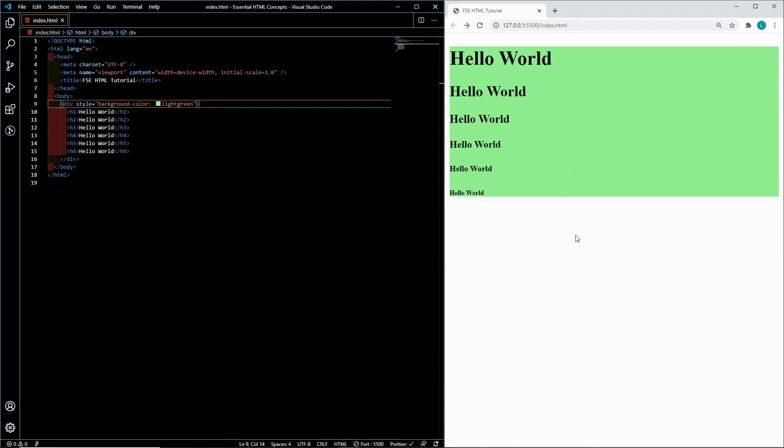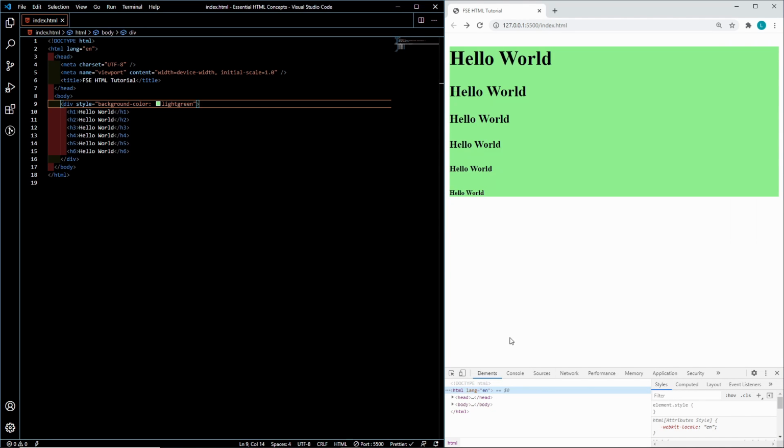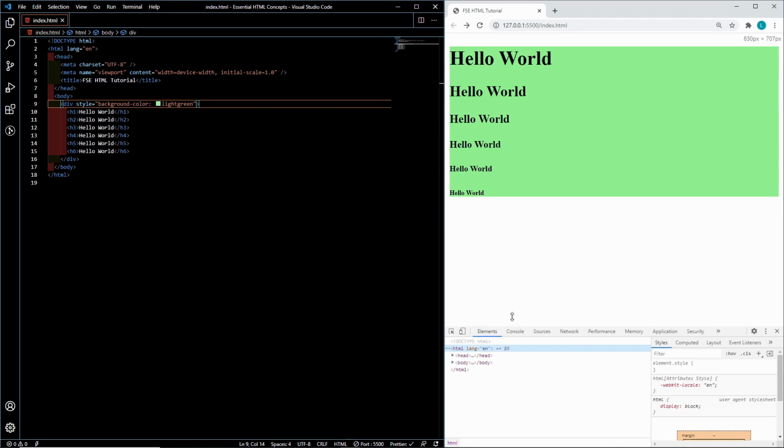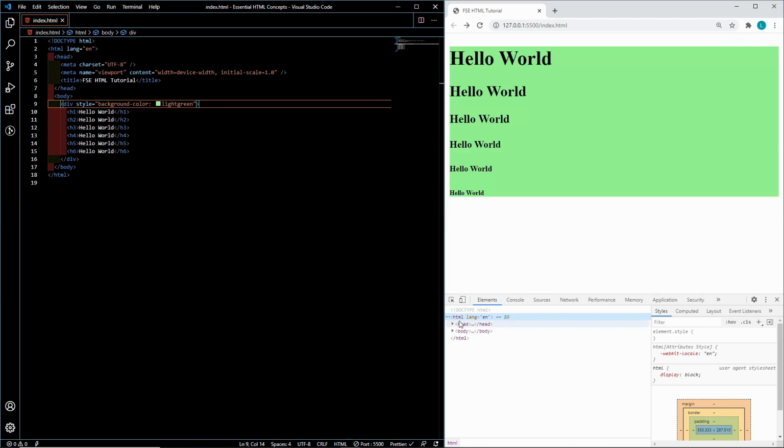And one thing I wanted to show you also is that when you're coding in HTML, it's very useful to see all of your elements in a nice snapshot. And what you can do is right click and then inspect, which you can bring up with this. Usually you can press just F12. And you can see that it brings up a console like this, which has all of your elements in here.